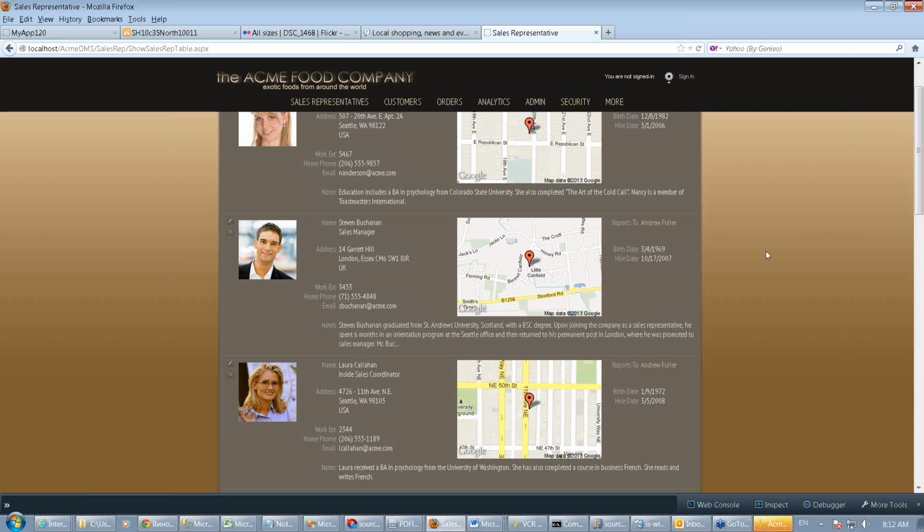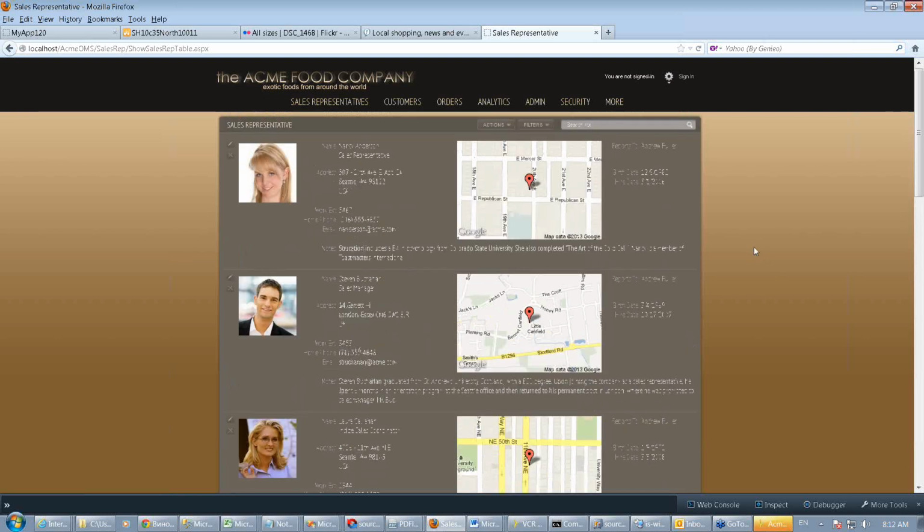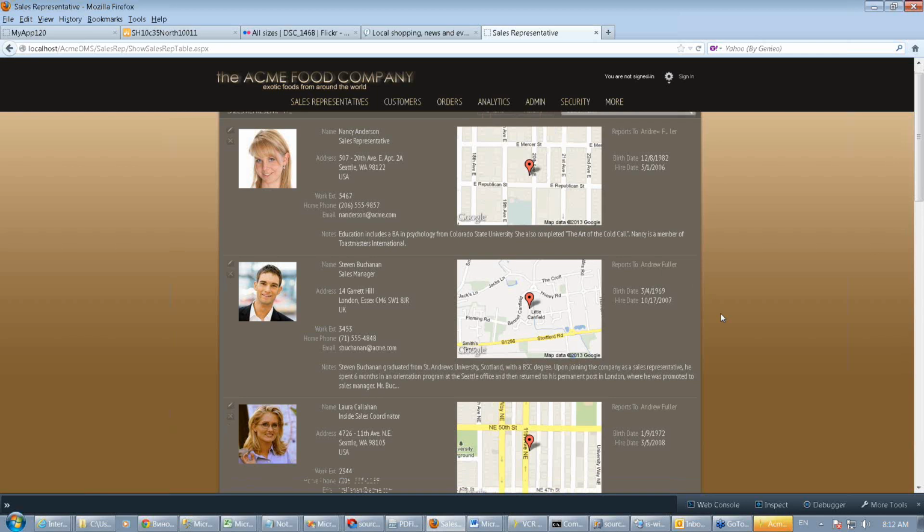So which location would I take? In this standard sample database, we don't have anybody close to our location, so I wouldn't use my browser location. I can, but if I do this, we won't see anybody because obviously these people are in Seattle and in London, UK. So let me grab one of the addresses of those people.